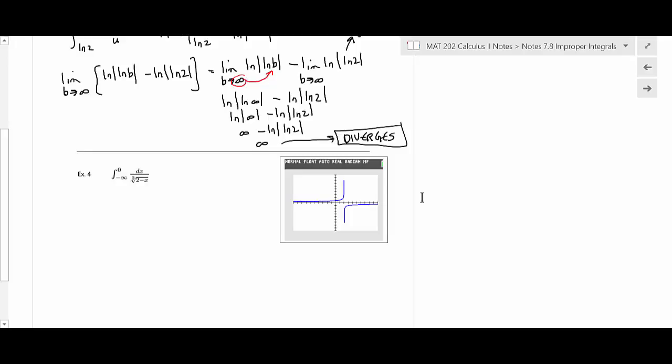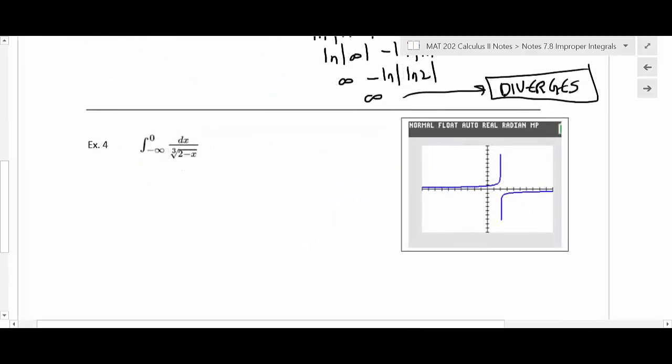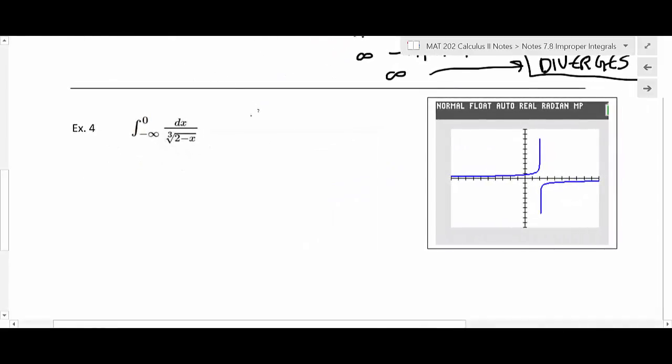this example. We haven't done one like this yet. The only difference with this is this is negative infinity. So what you're looking at on this, you still change this to a limit, but you do it a little different. So you're going to set this up like this. First of all, you want to change your integral. You can use any letter you want there. You can use A or you can use B. I think I'll just use B again, and then that's fixed as a 0. You just pick a letter, and then this is going to be the integral of dx over the third root of 2 minus x. And then you're going to do the limit now as b approaches what?